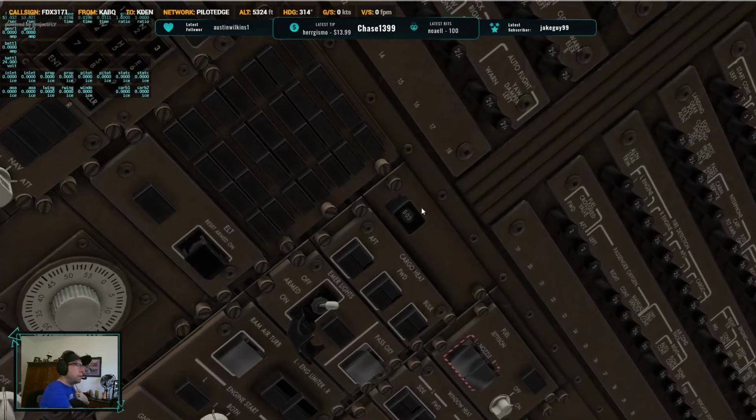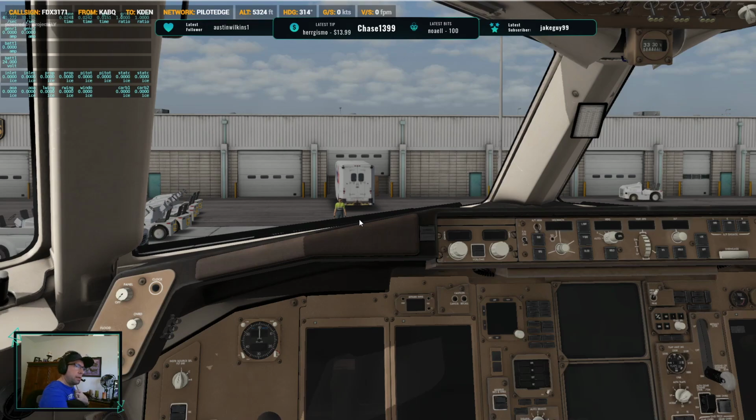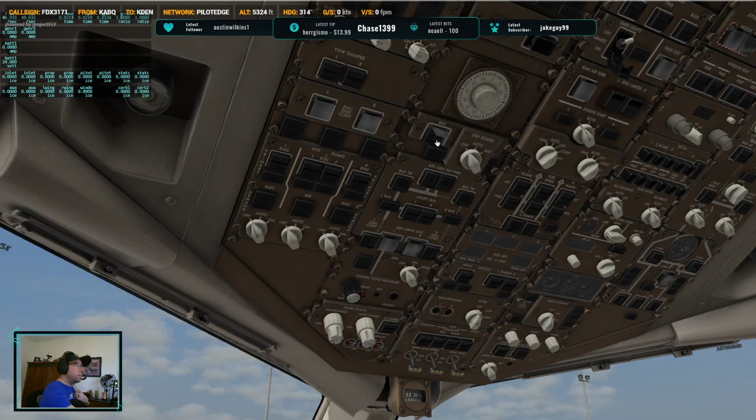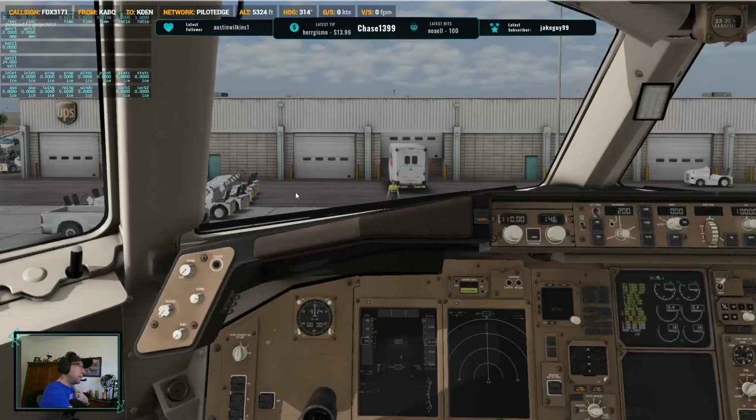We got 5 flights, so I usually do maintenance at 10. I don't like things breaking unless I want it to break. All right, so we're going to do battery on. Standby power to auto. We have external power available, so we're going to click that. Turn on the bus ties. Light up the glare shield. Logo and nav lights. Get the IRSs aligned.